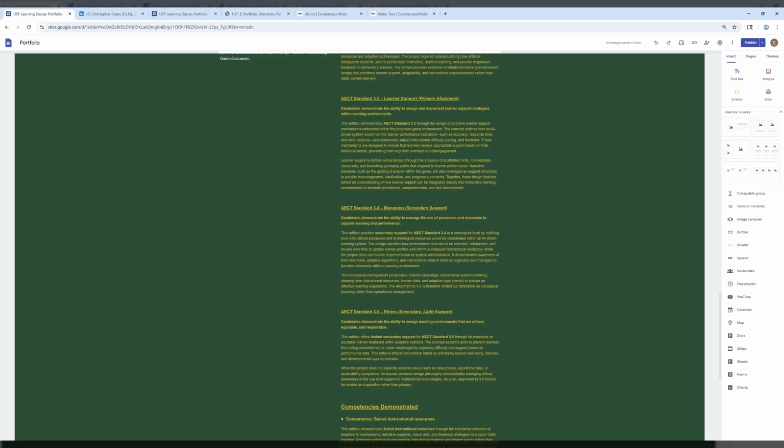While this is a conceptual design rather than a deployed system, it demonstrates intentional planning for how learning environments can support persistence, reduce cognitive load, and provide meaningful feedback. My contribution focused on structuring learner support at the design level, ensuring the environment adapts to learners rather than forcing learners to adapt to the system.